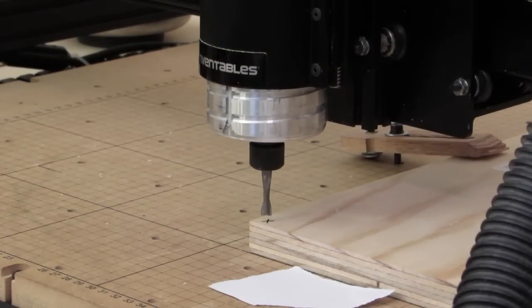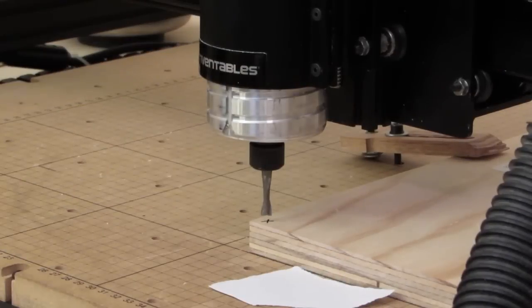I'm going to change this to 0.01 inch on the step interval. Turn this on. I'm also going to leave my dust shoe off, as you can see, so we can see what's going on, and just revert to using my vacuum as I was using it before. I'll have dust everywhere, but hey, you do what you do.